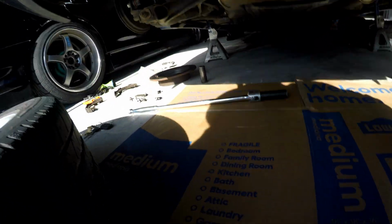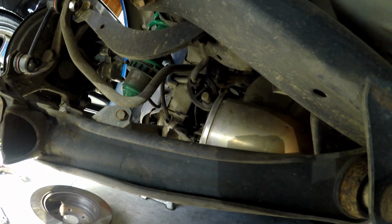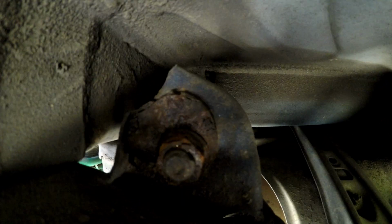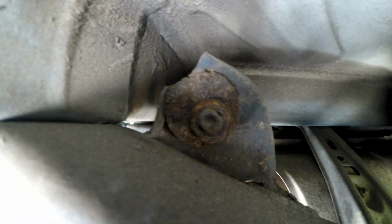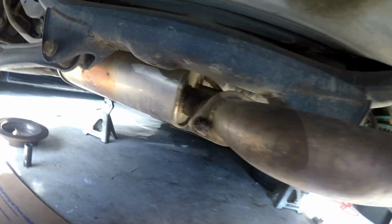Alright, I got to get under here and look. These are the bolts I had to replace. We don't have a camber adjustment. So it looks like this controls toe, this one on the outside. But look how bad these are right here. This one up here controls the camber. Those look pretty crusty. They did tell me one of these was seized. I'm about to find out if it's this one. But yeah, this car has a rear alignment problem.